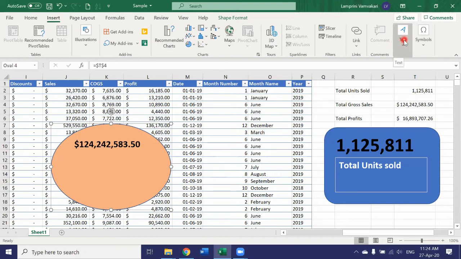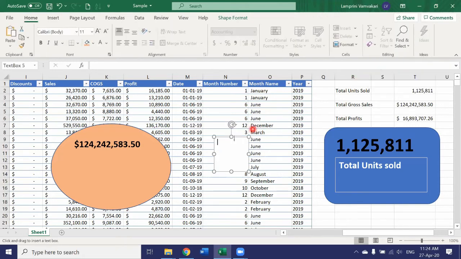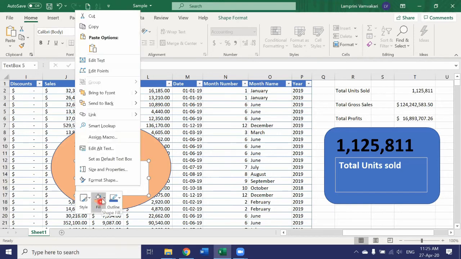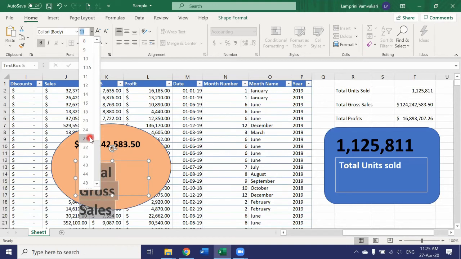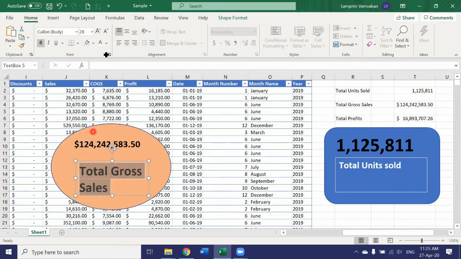Down here, Text and Text Box. So these are total gross sales. Move my text box into my shape. Format my text box. I want no fill. And change my font and the size. 28 is good, and white.